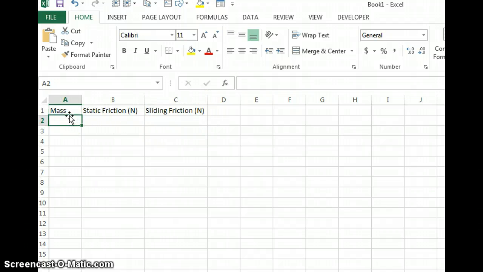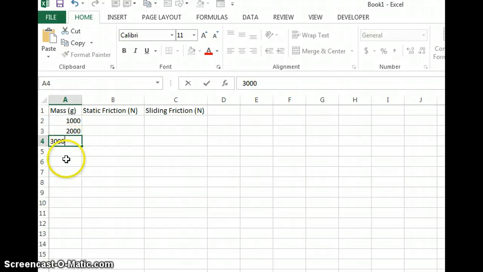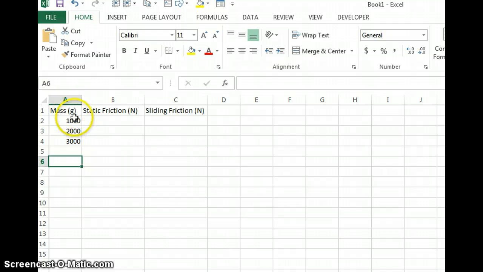Now, the number one rule of graphing with Microsoft Excel and doing calculations in Microsoft Excel, and this needs to be in your notes, this is the number 1, 2, 3, 4, 5 rule. This is very important. You never mix numbers that you want to graph with letters in the same cell. So you notice here I'm putting 1,000, 2,000, 3,000, and we've labeled up here, we've labeled grams, but I did not put 1,000 grams like this. It doesn't work, and a lot of beginning Excel users will make that mistake.